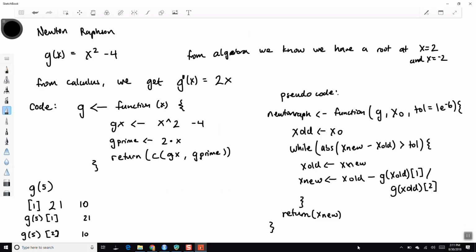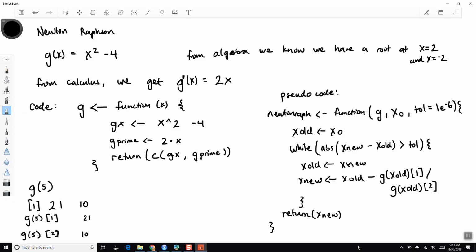Why do you need the while loop? Why do I need a while loop? I mean, we could just say do a whole bunch of iterations, but I think it makes sense because technically these things will run forever, right? And so we need it to stop at a certain point, and we're going to say stop when the next iteration is less than 1/1,000,000th different from your current value. Okay, and when that happens, we'll say, all right, that's good enough.